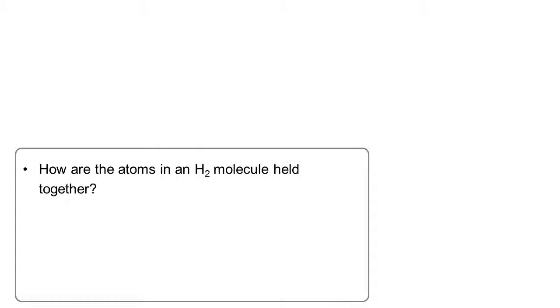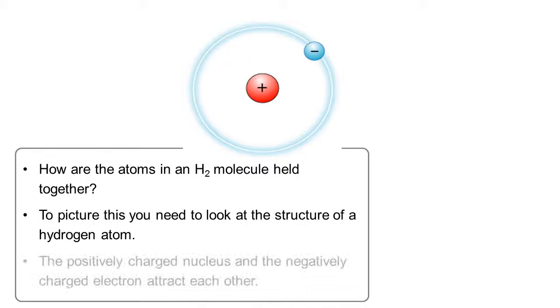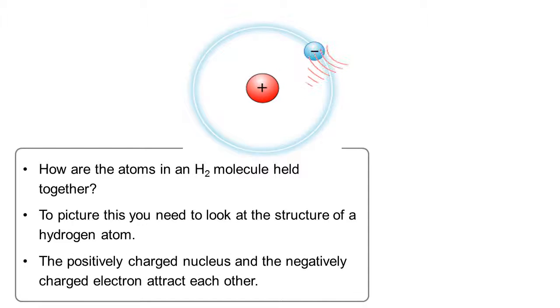So let's have a look at this diagram here. We've got a positive nucleus pulling on the negative electron, and the electron doesn't come crashing into the nucleus like a falling stone, because it's moving around and around and around. So how would hydrogen go around? Hydrogen doesn't go around as single atoms, it goes around as H2.